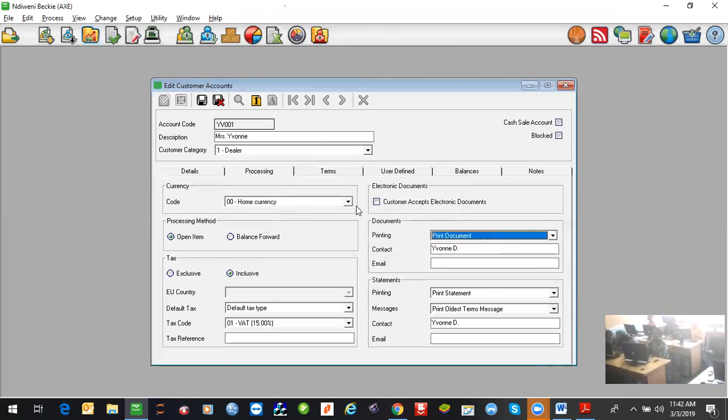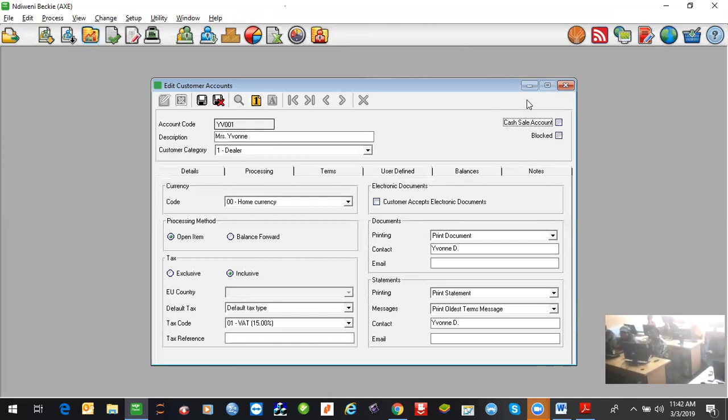Are you together? Assume a customer has defaulted, this customer is defaulting on paying us. You can now block this customer from here. If this customer is having challenges in paying you, you want this customer to be a cash sale account. That's where you choose there.